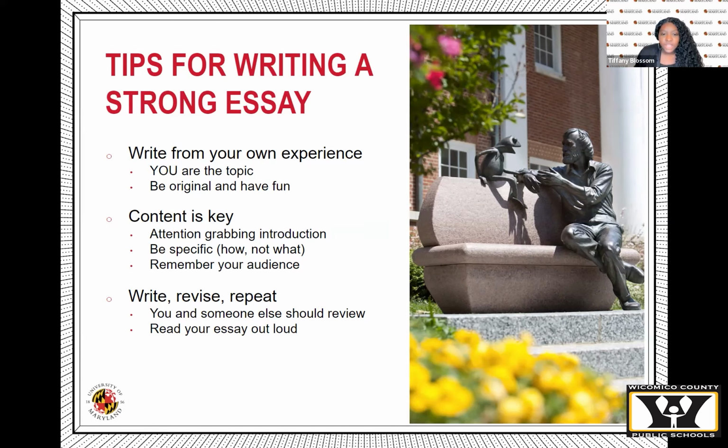Also, make sure someone else reads your essay. This is so important to make sure that you catch any mistakes that you might have missed. I always say that double checking is the key. So you want to make sure that you reread your application and you reread your essay, and make sure that there are no errors, because that can be something that may take us off guard from what you're saying if there are a lot of grammatical errors in the piece itself. Now, we don't know when it's perfect, so sometimes things happen, but we do want to make sure that there aren't consistent errors throughout.